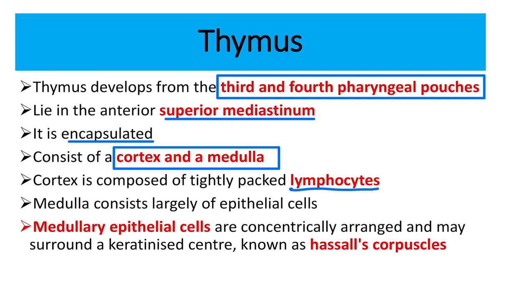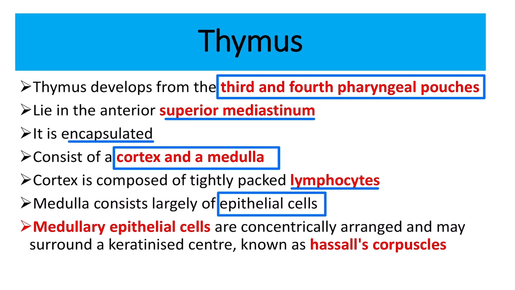In the thymus there is a huge number of lymphocytes present, because the thymus acts as a training center for the lymphocytes. In the thymus, the lymphocytes get a definitive type of training, then they circulate in the blood, and they are responsible for different types of defense activity. On the other hand, the medulla of the thymus consists largely of epithelioid cells.